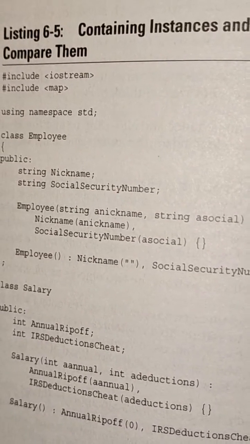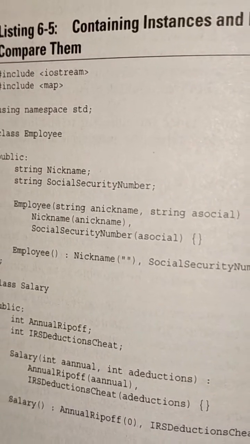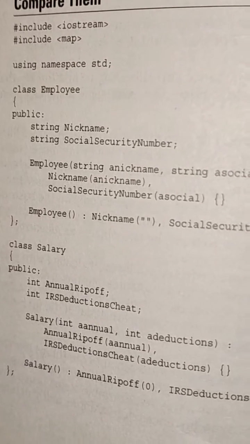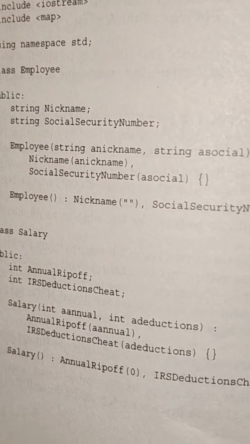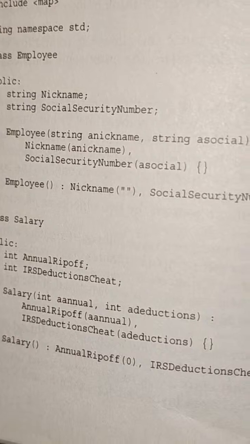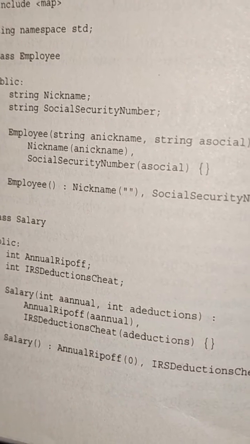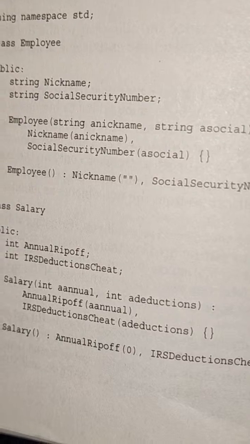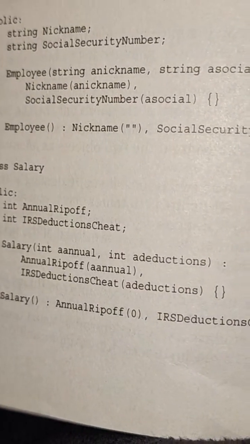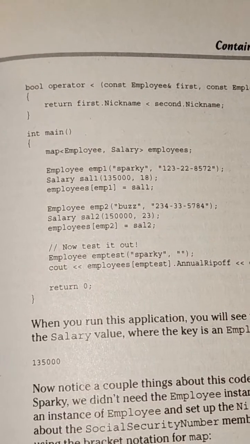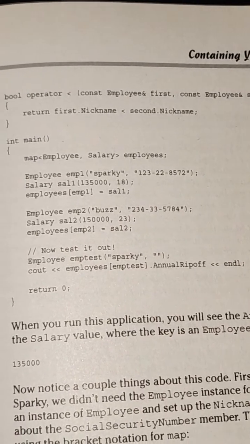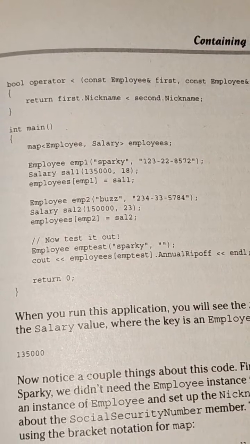Class Salary with public int annualPay and int irsDeductionsCheat, and a constructor taking annualPay and deductions, defaulting to 0. Then bool operator less than, const Employee& first, const Employee& second, return first.nickname less than second.nickname.